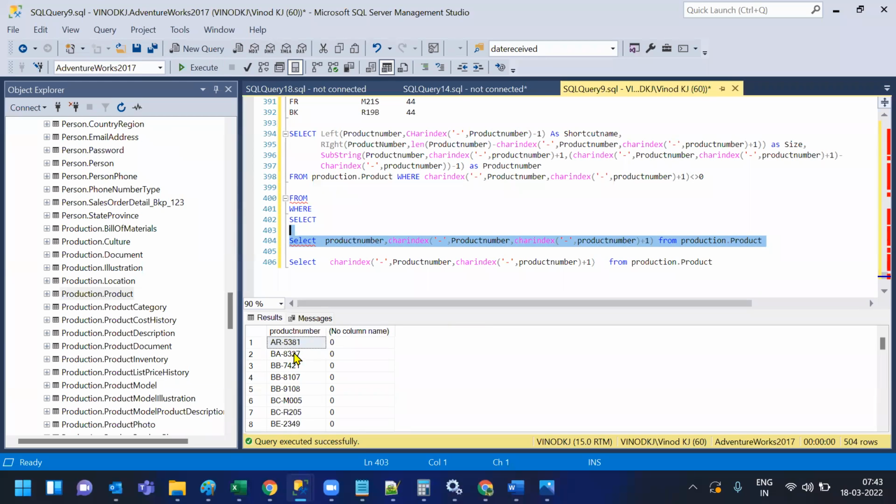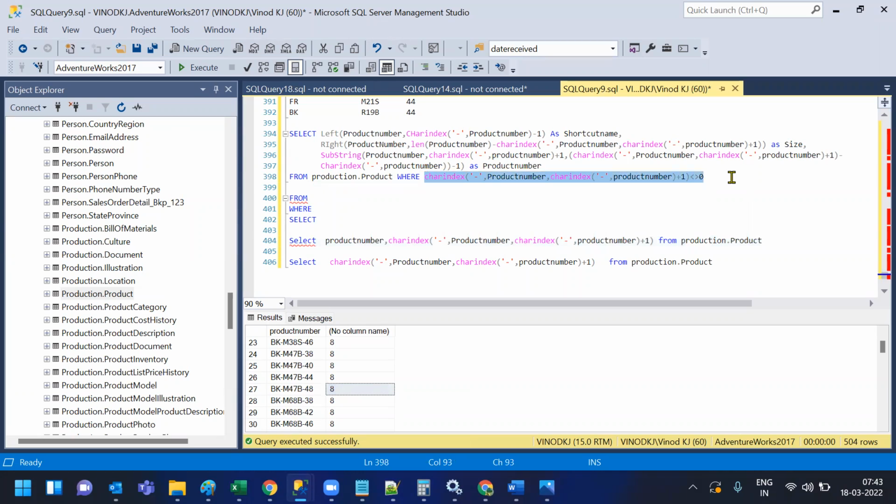You see here, the second hyphen is not there, correct? The position is 0. And here the second hyphen is there, the position is 8, which is more than 0, right? So now whatever expressions I'm writing, that is mainly for these cases, not for the above case. So that's the reason I'm filtering out the records, I mean these records which are having 2 hyphens. So that's where I have written this expression.